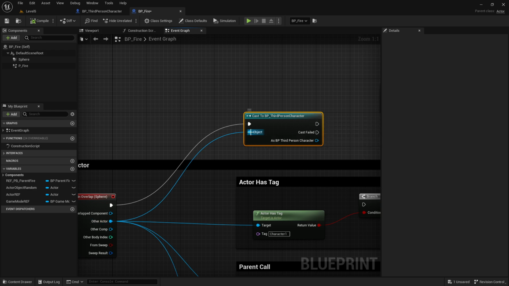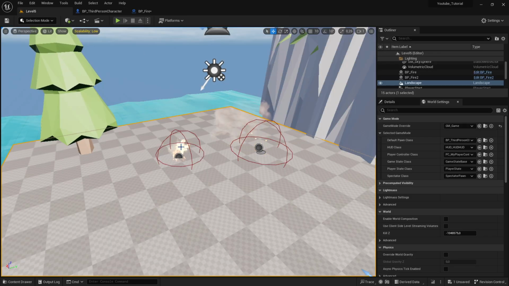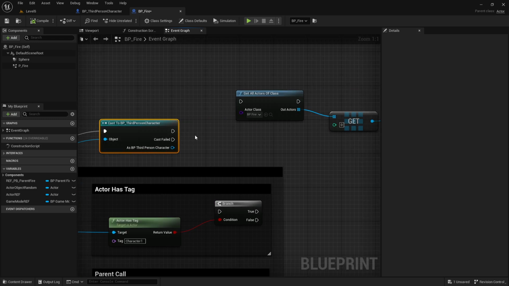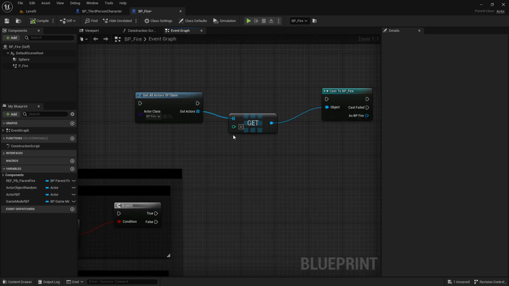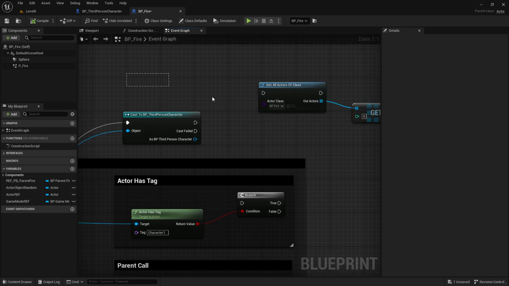If indeed the character is walking into your fire, then the cast succeeds, which means this will execute here. If it's not, then it will just not execute anything. That's the thing. So you can see this one is just faster in development, and that's why they use it most of the time for prototyping, because it's faster.